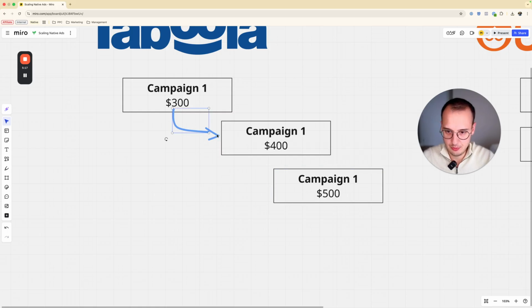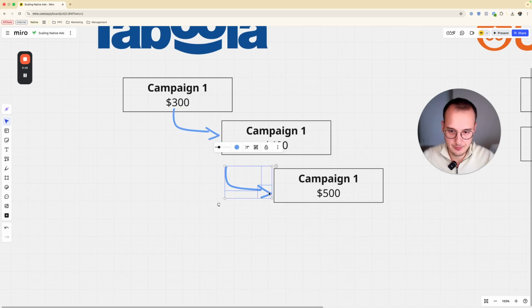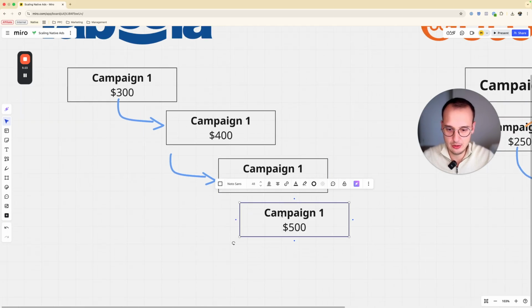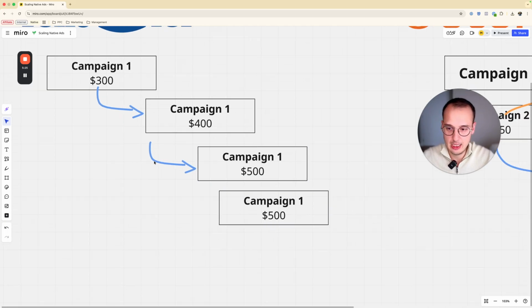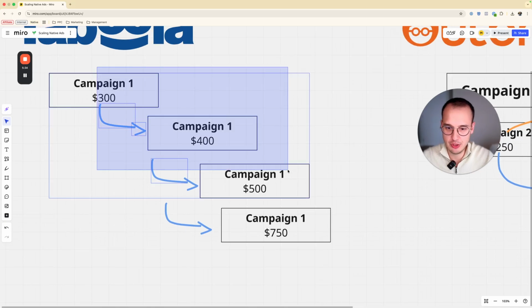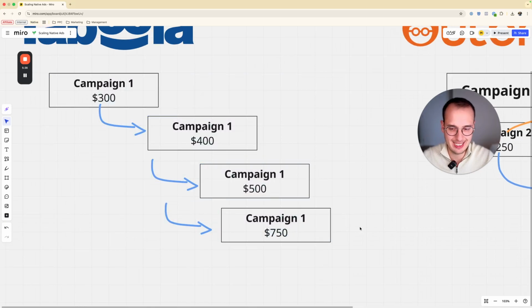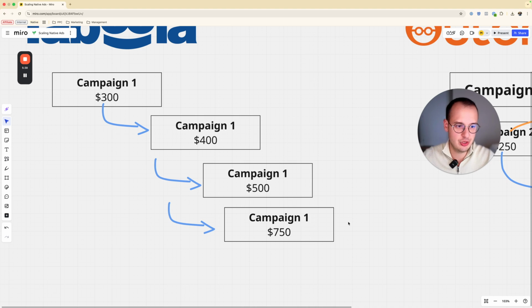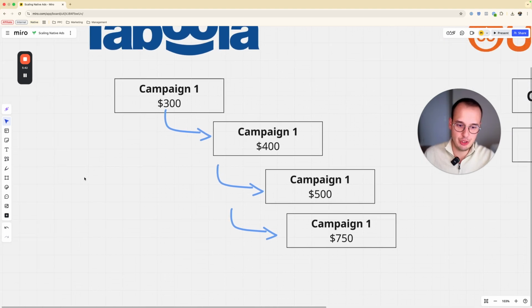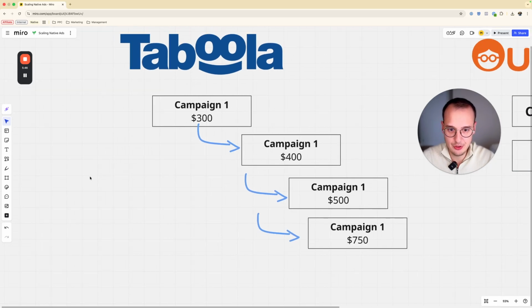And let me just duplicate my wonderful arrow here. So this is something you can do, like you can change the budget in an active campaign, but you should avoid to scale too quickly. So this is a very normal process which you can do like within 1 week or 10 days, like from 300 to 750. This is something doable, but again, it's not doable from 300 to, let's say, 2K or whatever. So this is something you should keep in mind.